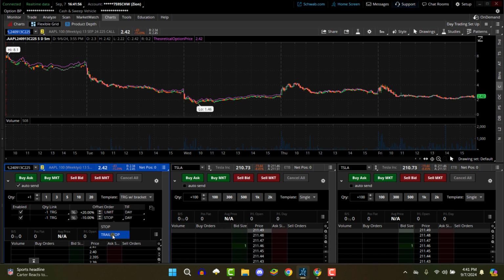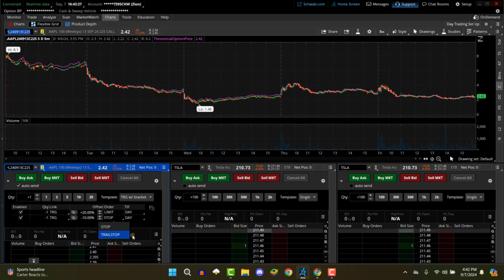You don't want the profits that you made to all be wiped out and come back down to zero or go negative. So once it goes up to 30%, if it comes back down 10%, so it's going to be at 20%, you're going to automatically sell it at 20%, right? That's what a trailing stop is. It basically allows you to have a stop loss after you've gained a certain amount of profits, right? So that's what a trailing stop is.